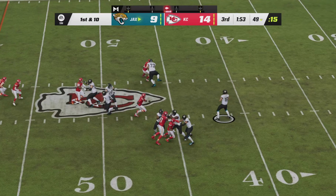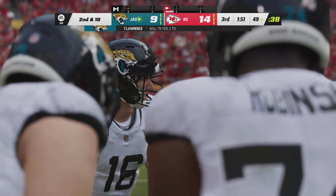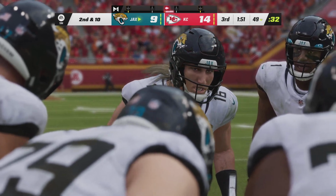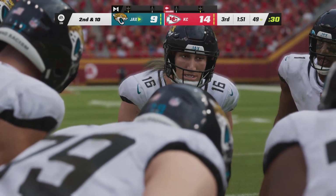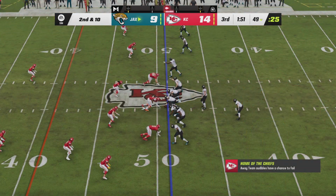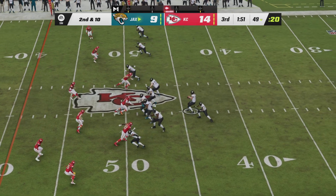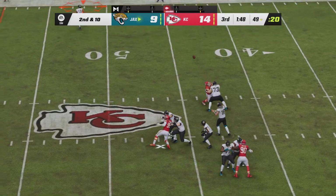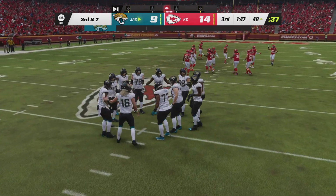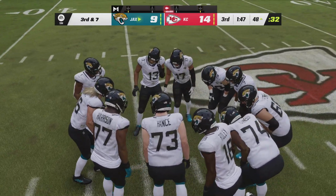Play action. It's Lawrence. And he fires one incomplete. Luke Farrell was the intended target. And it's second down. Lawrence will throw to the sideline, and wow, what a catch there. He doesn't get a lot, but he was able to get the feet down, complete. They'll get only 3 there, so it leaves him with a 3rd and 7 ahead.